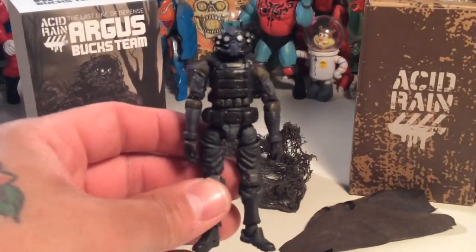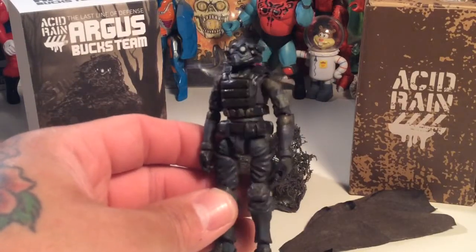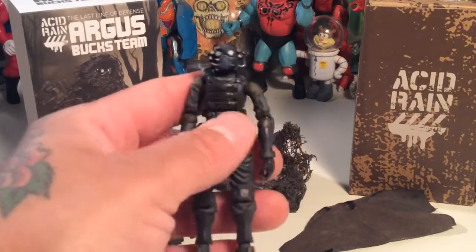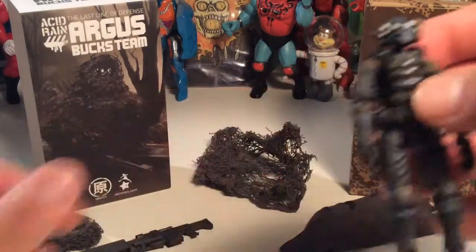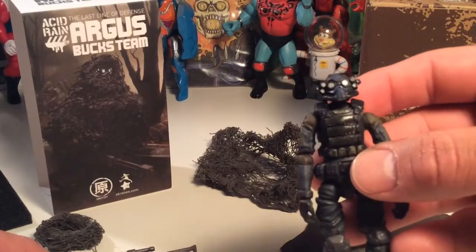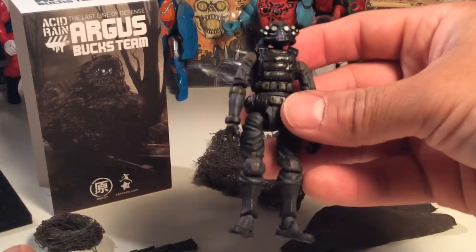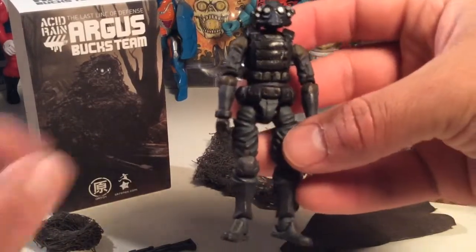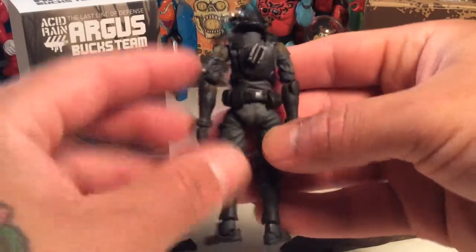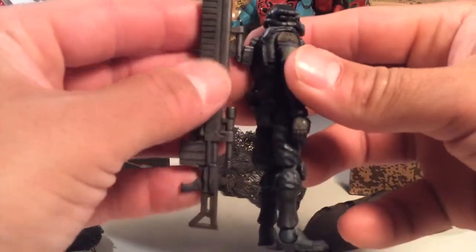So look at Argus. Pretty cool figure. He's got some kind of cool web gear, slash, I would think maybe it's chest armor, but it also looks like these big thick pouches up front carry magazines for his gun. Or probably not actually, because it looks like his gun's just got one huge magazine for the bullets, but might have other stuff in there, explosives or whatnot. A lot of pouches. Really dark figure, as far as colors go. It's got this clip in the back where I guess you could attach his gun right here too.